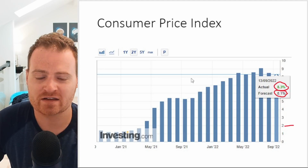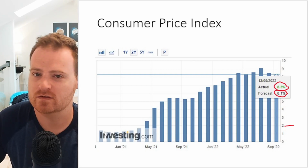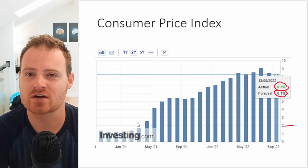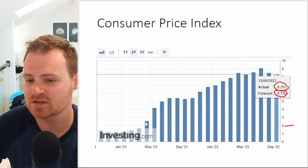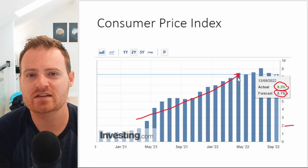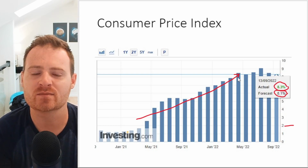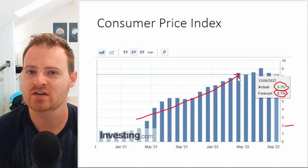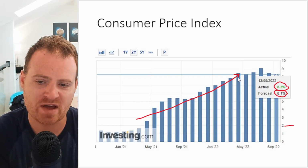We can see back before the pandemic began, we were sitting pretty good, below 2%. We've been giving out all sorts of money, deploying capital to try and boost the economy with this sort of disaster happening, and the impact has been inflation rising, so our dollars have less spending power. This affected the Fed in that they're more likely to raise interest rates higher going forward to try and bring that rate down. Borrowing costs go up. It's harder to get access to capital and stimulate the economy, but it needs to be done in order to bring inflation back down into line.